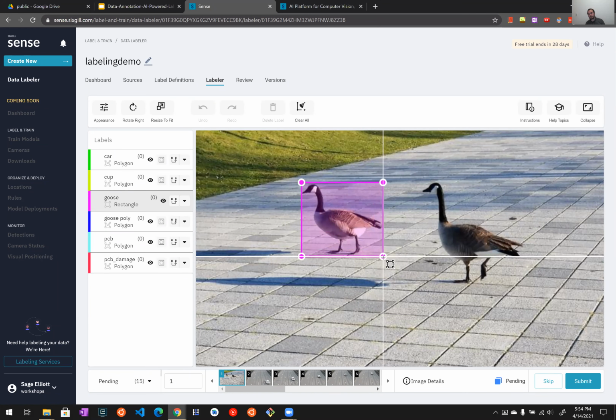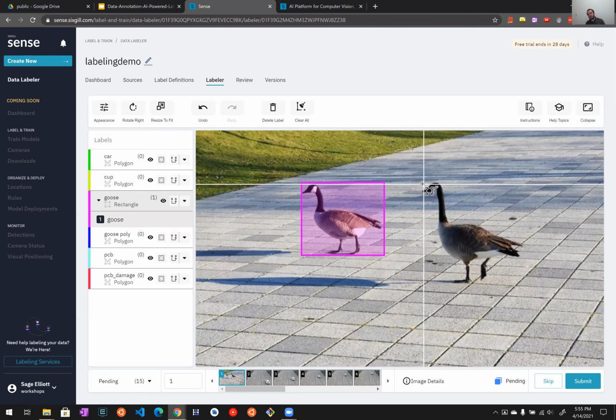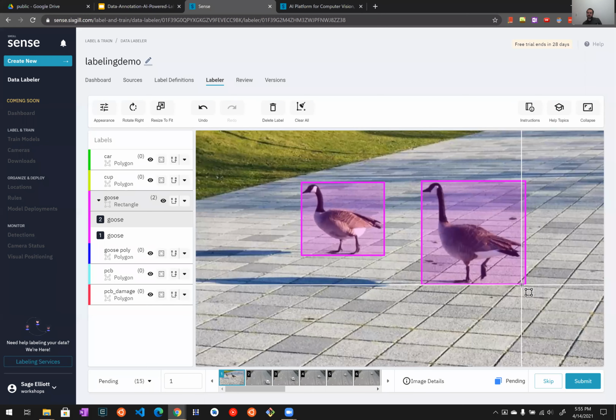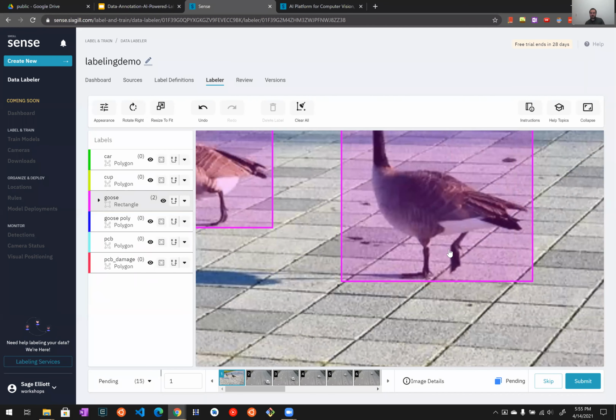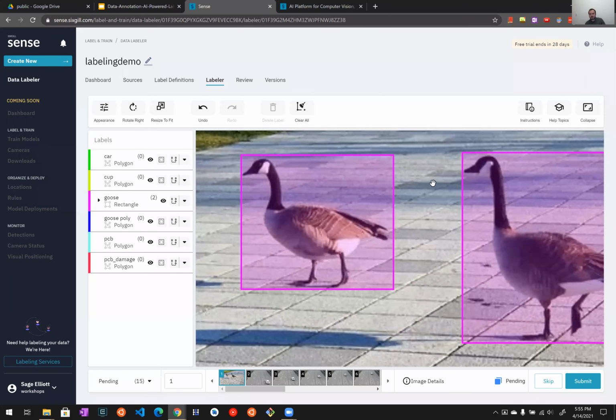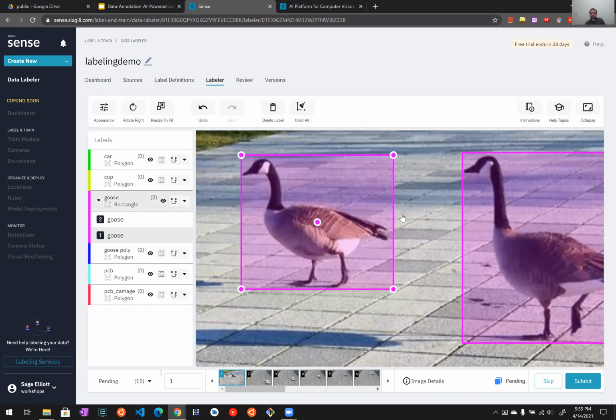And you want to be pretty much as tight as possible around the actual object. But it's okay if you have a little bit of, you know, a little bit of breathing room between them. Also, it just depends on how accurate you want your model. Like if you're just doing kind of a hobby project and detecting cougars in your backyard or something, you could have a little extra room. But if you want to increase your accuracy in production and you're actually doing this to solve a problem and you need higher accuracy, just know that if you had a bounding box way out here, it will not do as good of a job as if you're up as tight as possible to it.